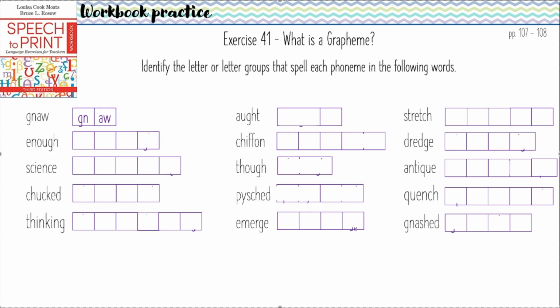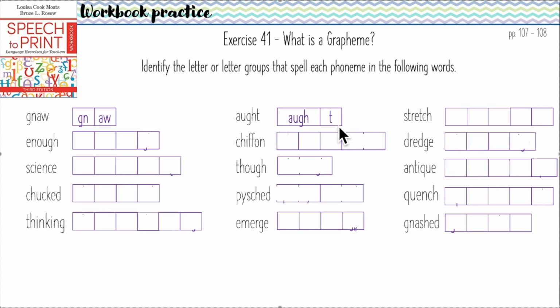And then we have that back ah sound being represented by AW, and AW is most likely used at the end for that back ah sound. How about the word enough? That has 4 sounds. Where are you going to put your letter combinations? I guess I did ought. Never mind. Sorry. Ought is next. That has 2. So ah is the first sound. That's how we're going to represent it.